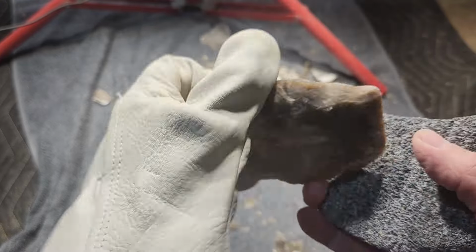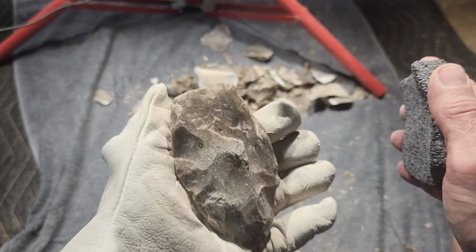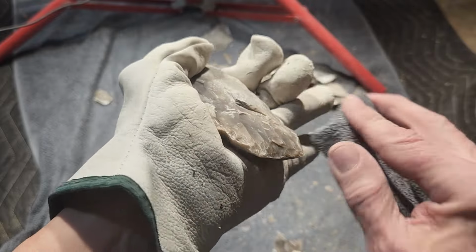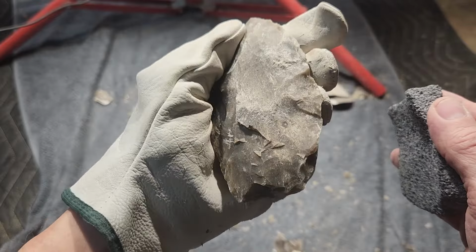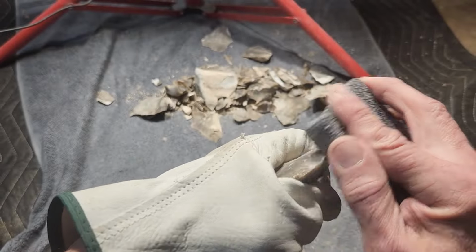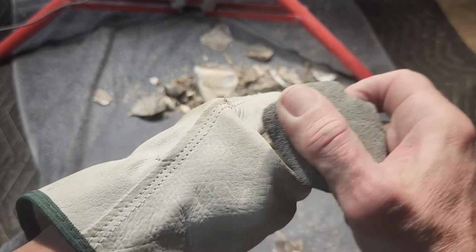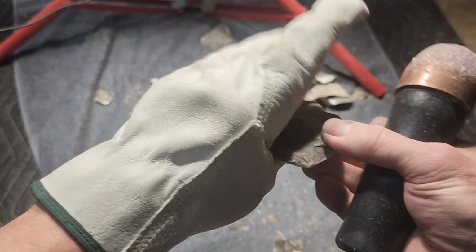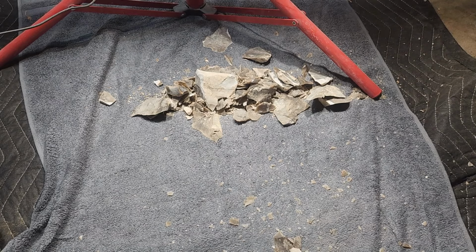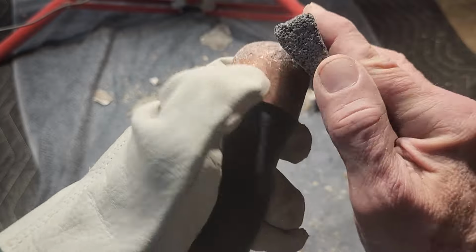Get some concrete right there. I still don't know what I'm going to make, but it's probably going to have barbs on it, since I mentioned barbs. Okay. Let's get the good bopper out so I can be more confident on removing these difficult flakes.